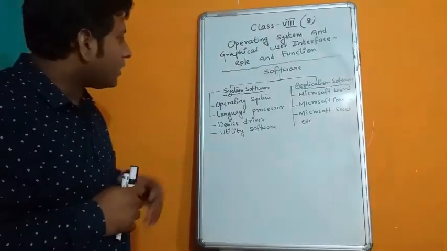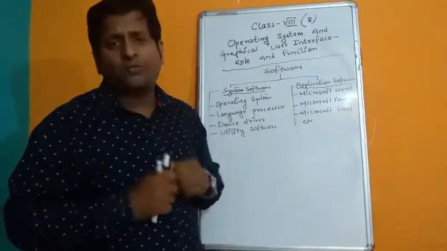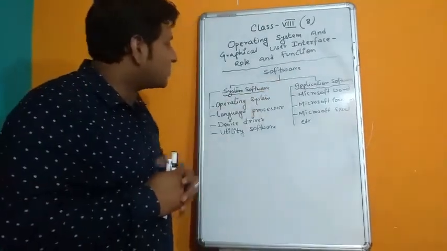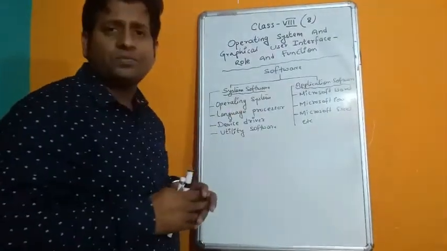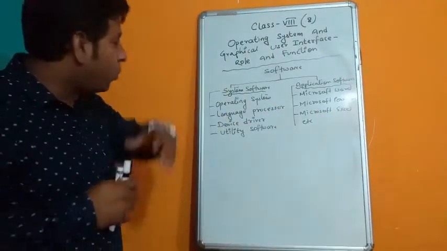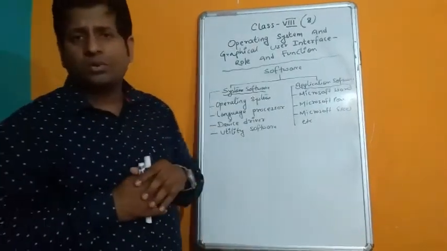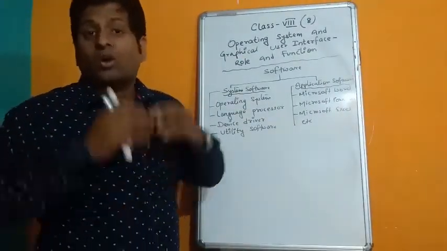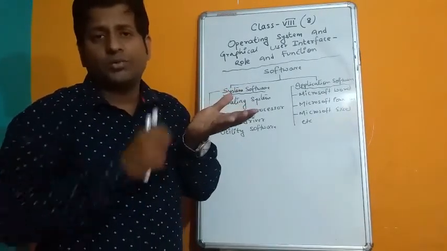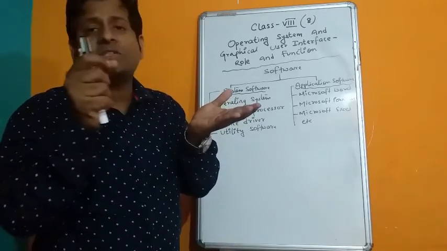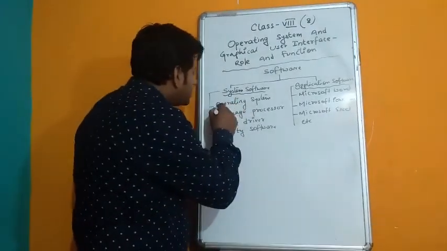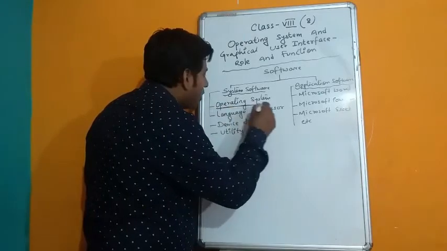So children, today I told you what is software, what is hardware, and what are the types of software, that system software and application software. What are the parts of the system software and application software, how they are categorized, and what exactly operating system does. What is the need of operating systems? What are the functions of operating systems? Operating system is like oxygen for computer. If you remove it, computer is a useless machine. So the most important software of system software is operating system.